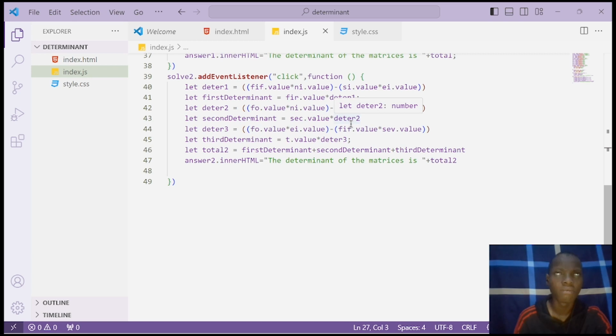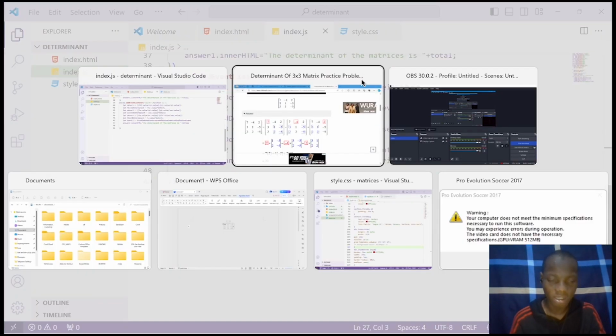No, it's minus. So total is first determinant plus second determinant plus third determinant. What is it giving me?